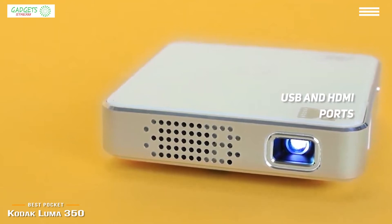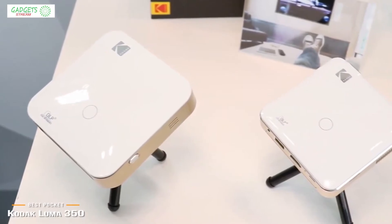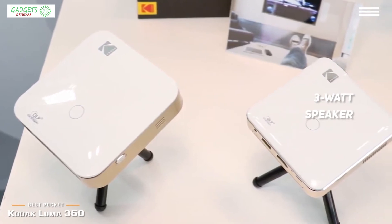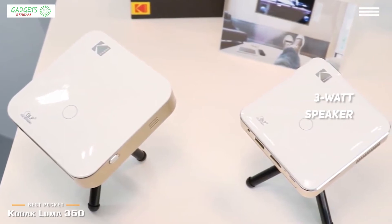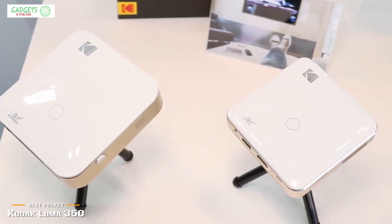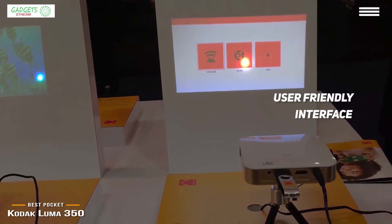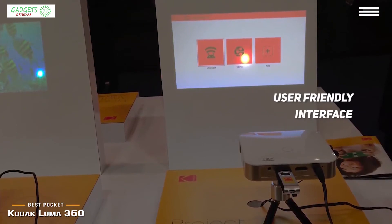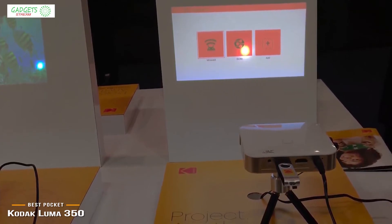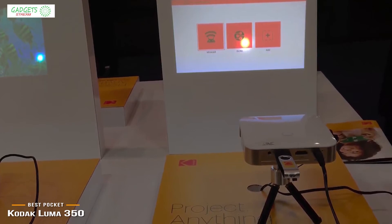You can watch HD videos, play 4K games, and share family photographs with stunning color and clarity. On the back you'll find an audio jack, USB Type-A port, HDMI port, and a jack for the included power supply which also recharges its internal 7,500mAh battery. On the left is the focus wheel; on the bottom is a 3-watt speaker and a threaded tripod mount. A silver ring on the top panel acts as an illuminated four-way controller with return, forward, back, and volume. The included remote adds power, home, menu, and mouse buttons. On the home screen you'll find app shortcuts, battery and Wi-Fi indicators, and source options including HDMI, Apple AirPlay, Android Miracast, and a file browser for the 8GB internal memory or USB drive.